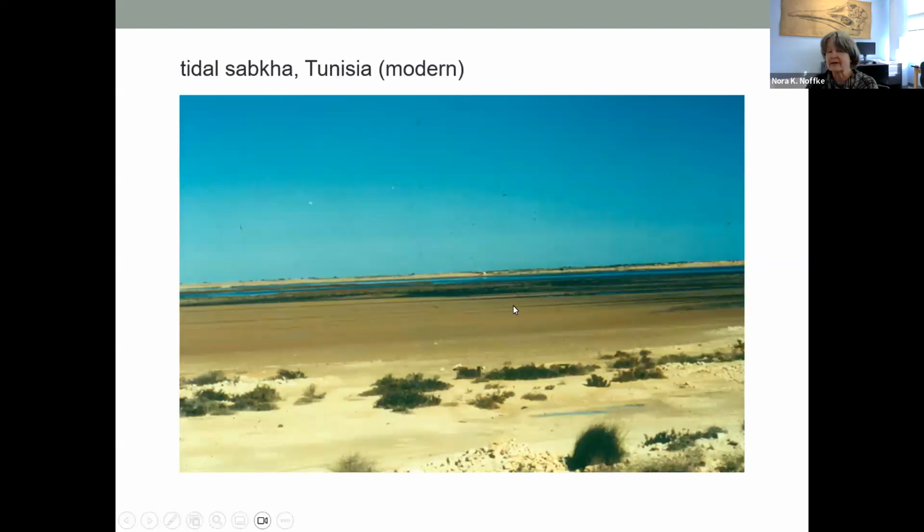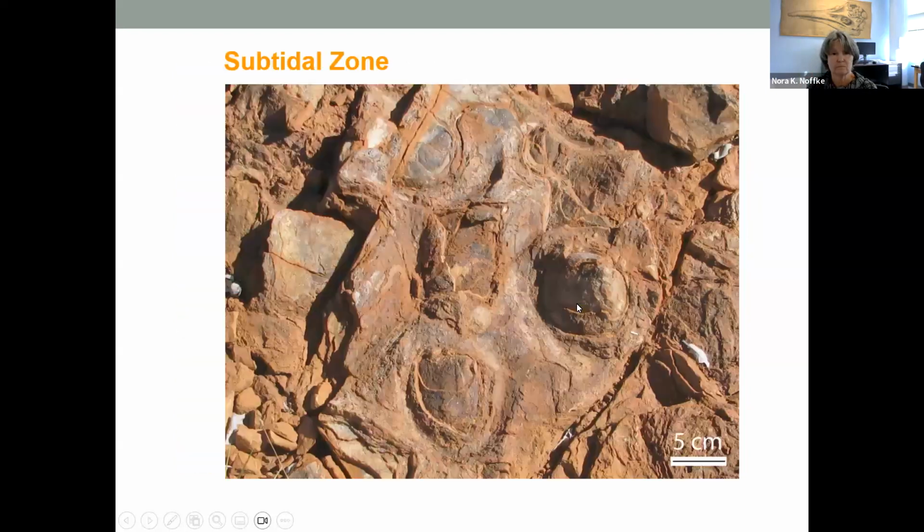Now, as a modern example, more or less, we can use a tidal sabkha like this one here in Tunisia, where we see tidal channels here filled with water. Then there are areas here in the front that are subaerially exposed most of the time. And then the actual intertidal here, where we have different types of microbial mat growing.